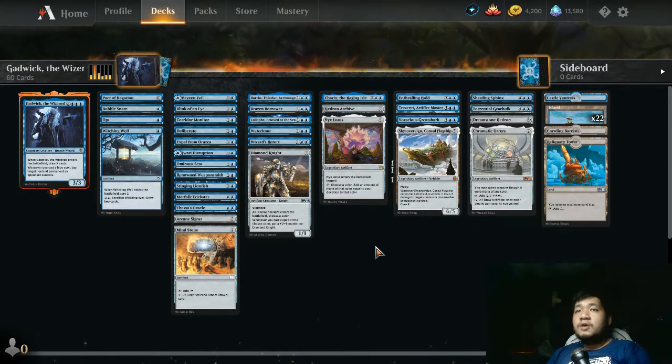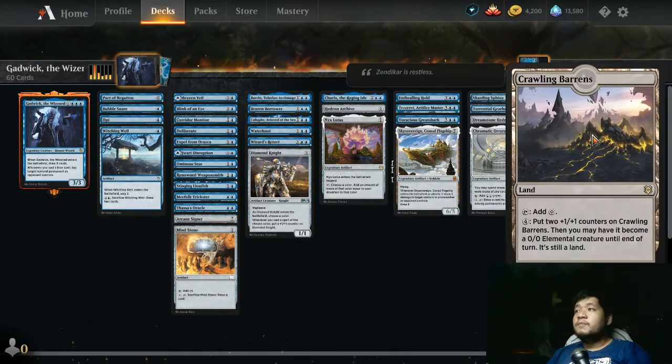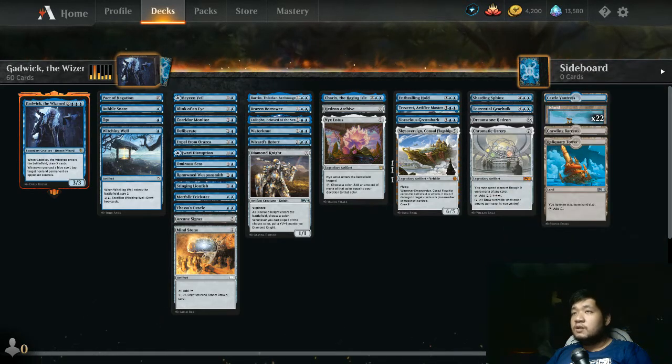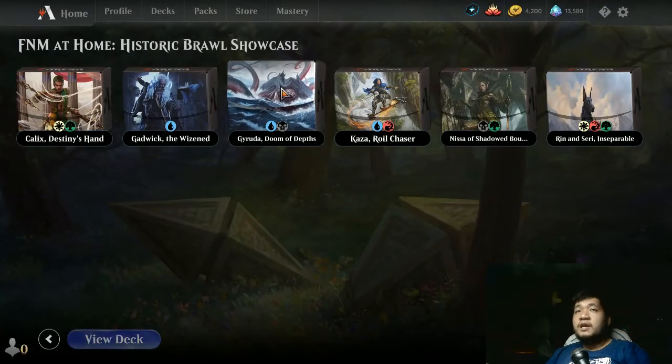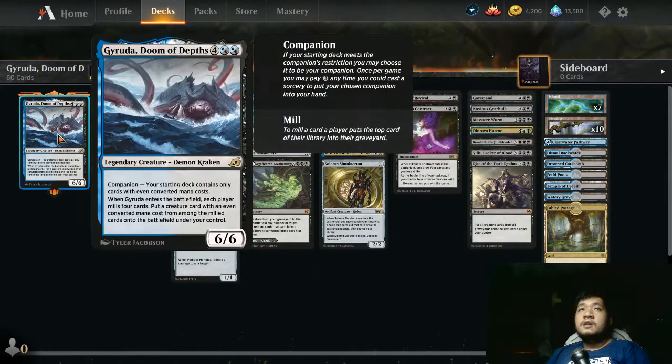This one's probably gonna do really well, only because we don't have to worry too much about mana. Okay, there's also Crawling Barrens as well. So this one really depends on whether we can hit our big stuff and maintain control. Gyruda, Doom of Depths. We remember this one from the old days.